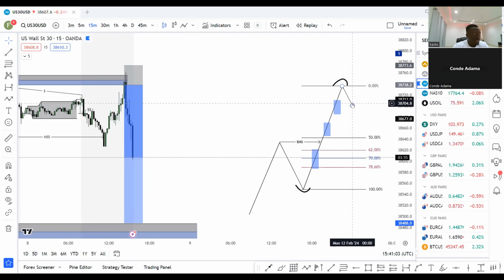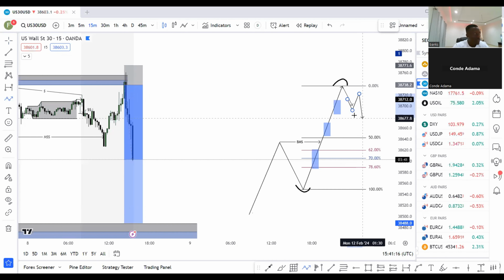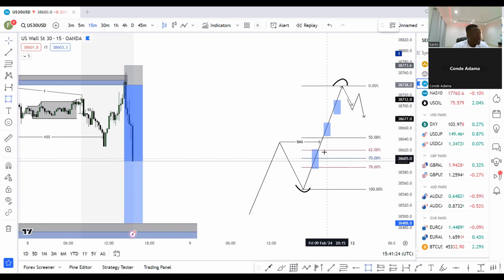So as price is coming down here, this is still in the premium level. As price is coming, sometimes you might see price reacting to this level, which will give you some indication that price is actually going up. Then boom, we see price coming all the way down, hitting people who started buying here, hitting their stop losses. You understand? Then we see people also taking their entries from this next demand level here.